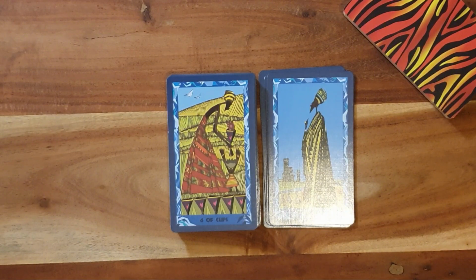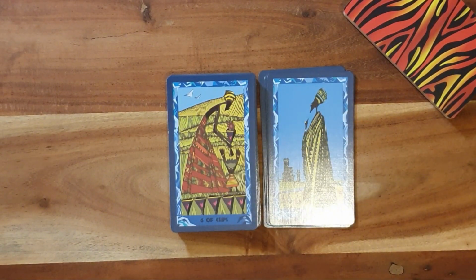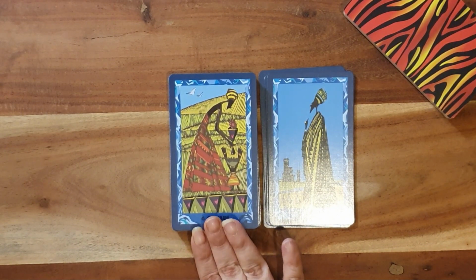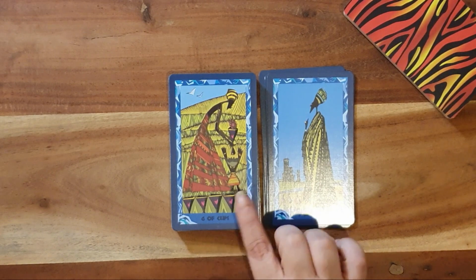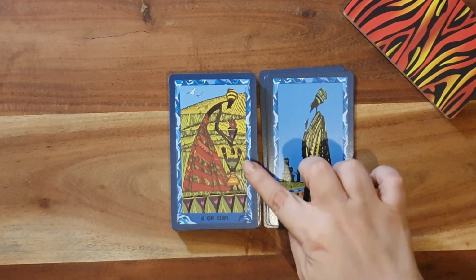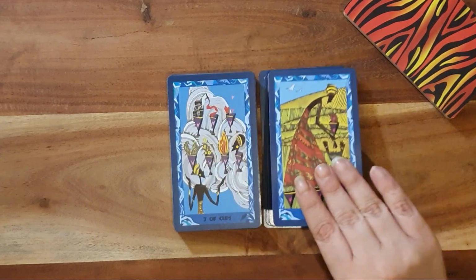Six of Cups. I love that it's not just children. I love that it's like a mother and a child. So I really like this, because this is a card I'm always watching in a deck. And again, I'm really enjoying this one. So happy with the hands up, right? Yeah, very beautiful. I like that.